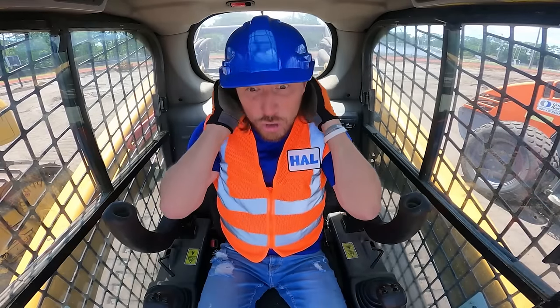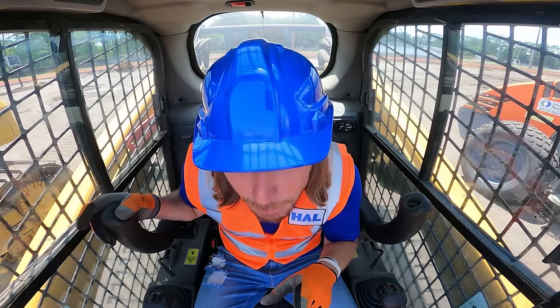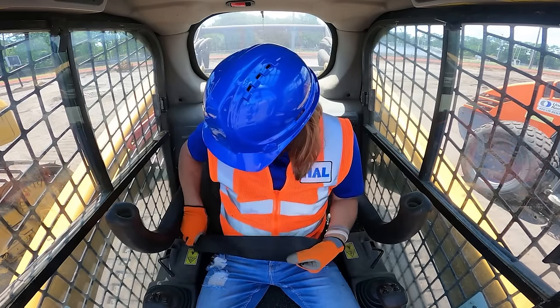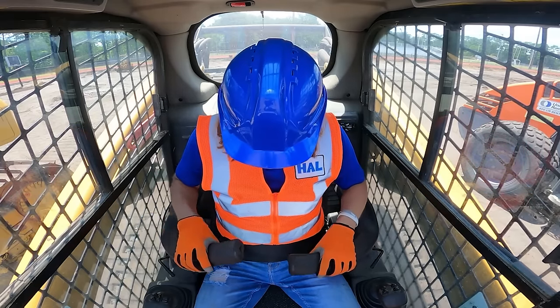You know what? This is fully enclosed, but the best part about it, it's got air conditioning. Safety first. Seatbelt. There we go. We got that, and we got these really cool things right here. They come down. They're called lap bars.